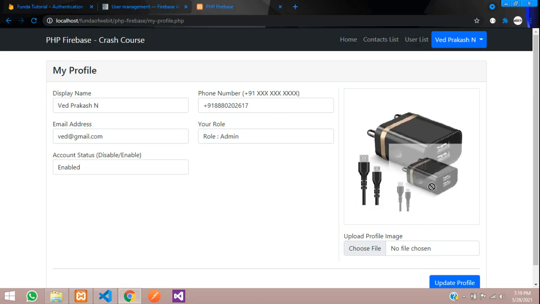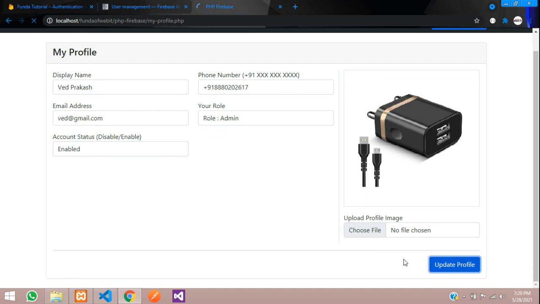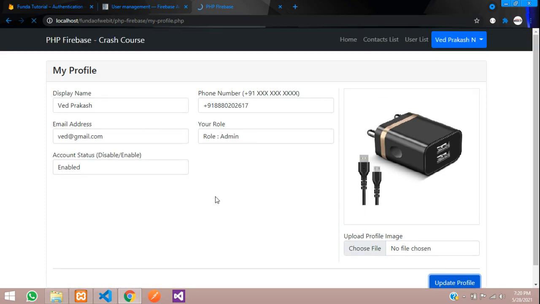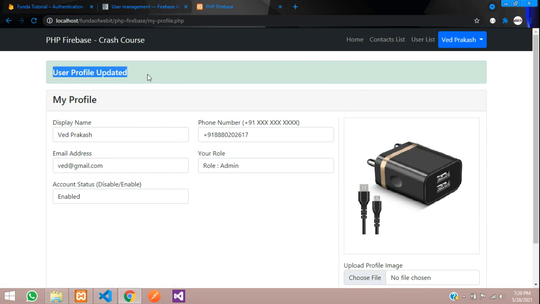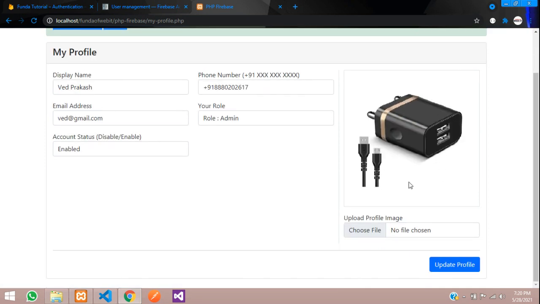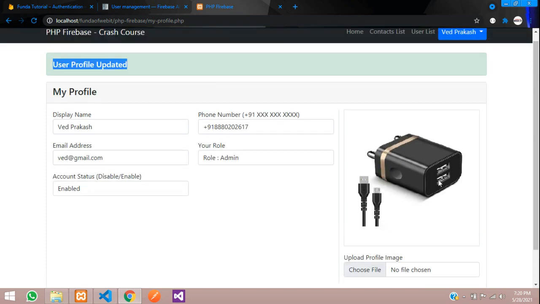So now I don't want to update the image, I just want to change the name. I'm not going to touch this image, and let's update the profile. Perfect. User profile updated, and it did not affect the image, remove it or update it. It's there only, and just the name is updated.